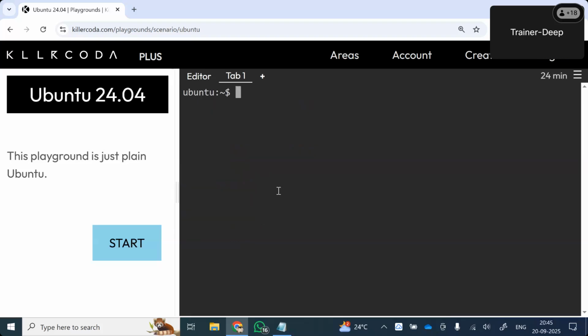Do this thing, remove it and let me know if it's working for you or not. Everyone do it till here and let me know if it's working for you or not.